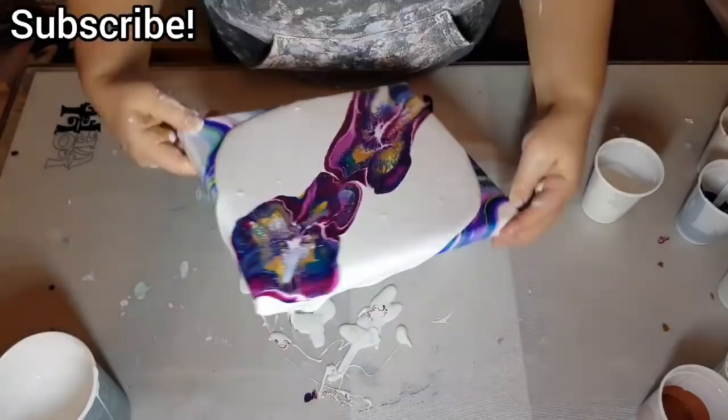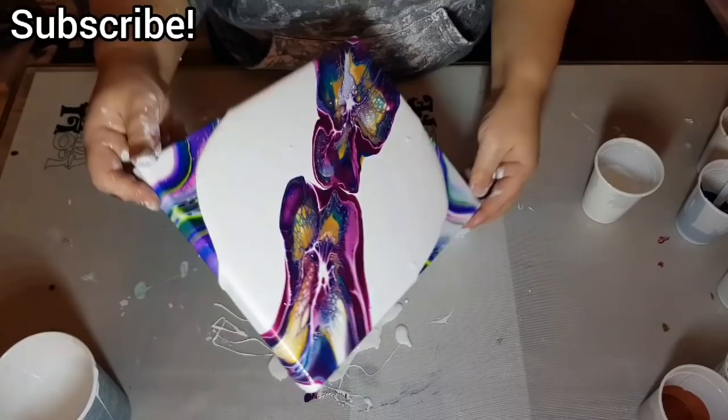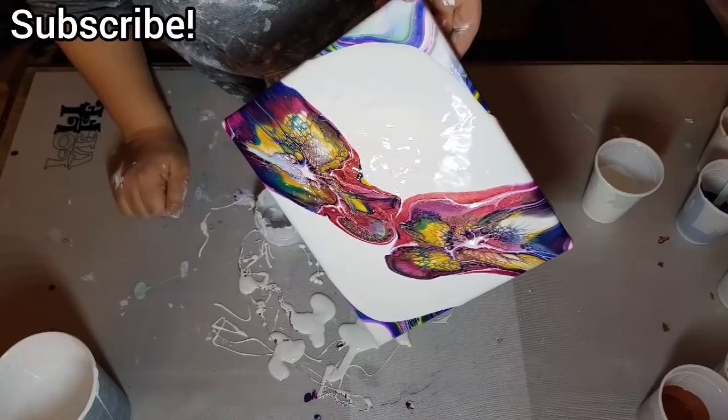I'm just tilting from one end to the other, and then I'm going to just get the white over the corners, leaving some negative space.